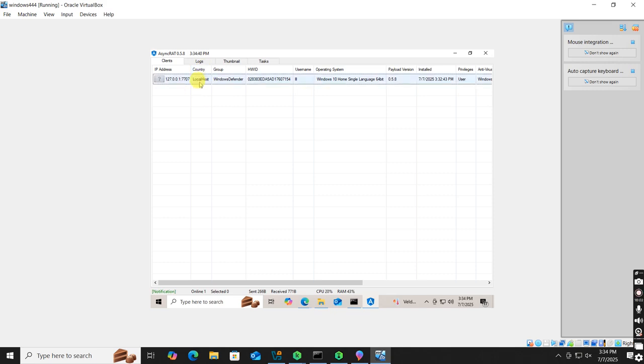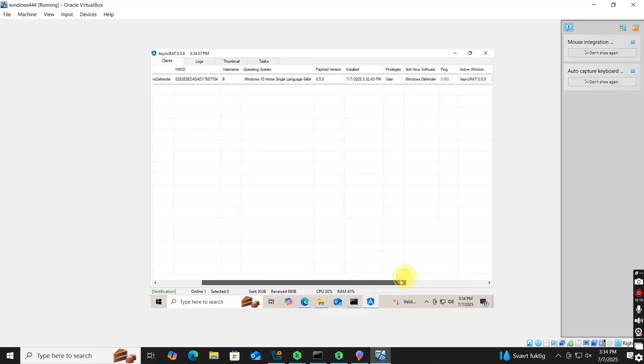Then we can see the country of the attacked machine. This helps attackers prioritize targets or understand their geographical spread. We also see the group our client process is hidden within. In our demo, that's Windows Defender, helping the attacker manage their different campaigns.